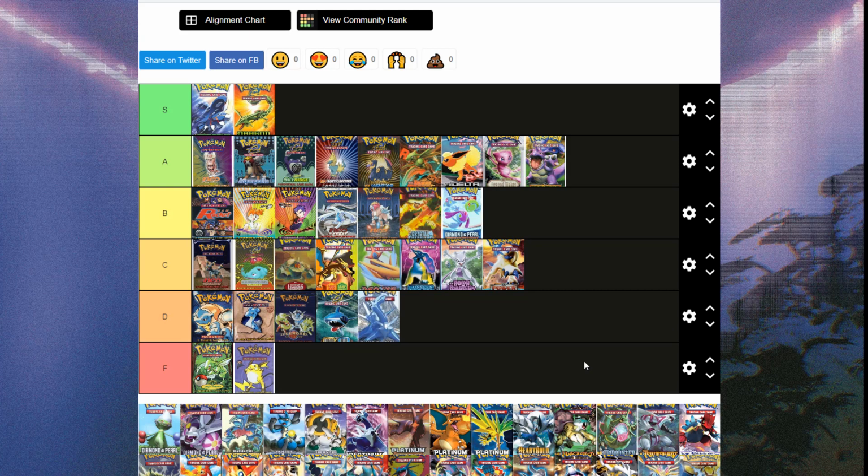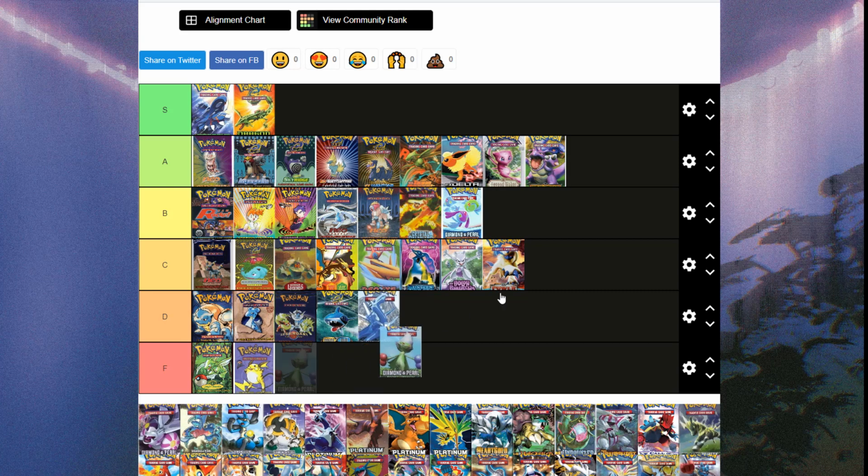If you had to boil this set down to one card, and I know that sounds ridiculous, like a 100 card set, boil it down to one card, it's Gardevoir. I mean, Gardevoir and Gallade, right? But Gardevoir is like the best card in the set. It has amazing artwork too. And I can't give it D tier because of that, because I like Gardevoir and I like Gallade more than everything in D here. But we're gonna move it up to C tier.